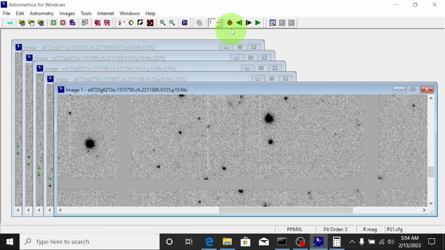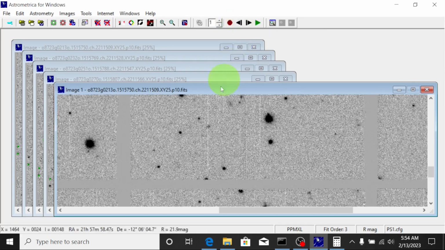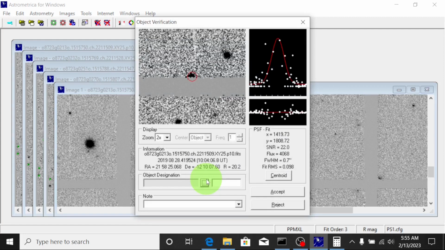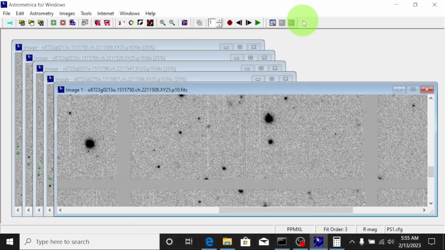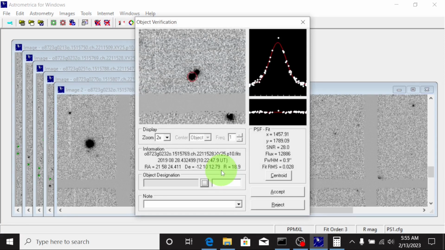Let us start blinking, first of all. So let's go back. This is the first frame, and it is almost invisible. Okay, let's try to capture it. Oh, we can't really capture it well. So we can't do anything about it. Let's use the ones in the second frame. Let's see this one in the second frame. So it is perfect. So as a rule, it is also possible to have this situation. So we're going to use the other three frames, leaving out the first one.